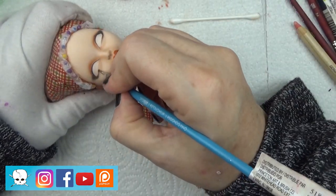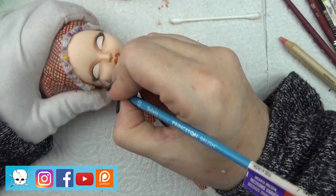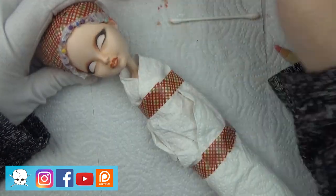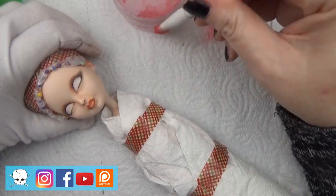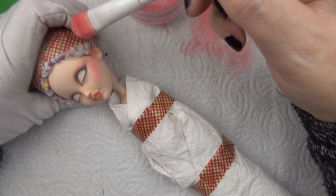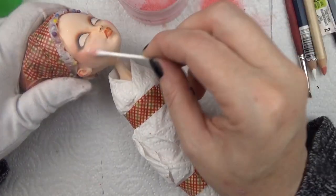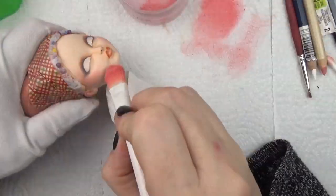I've really been enjoying using this very tiny brush by Princeton. It's a very small round brush, and I'm not sure of the number, but if you pause it you can kind of see what number it is. But it's been doing really well with contouring the little tiny areas, and also doing her eyeshadow and sometimes the lips. So I use it for just about everything lately, except for the cheeks that I'm using my typical Wet n Wild blush or eyeshadow brush from the dollar store. I will always use that, I think, because the bristles are so soft and they're perfect for blush.